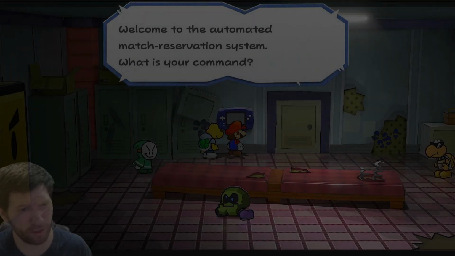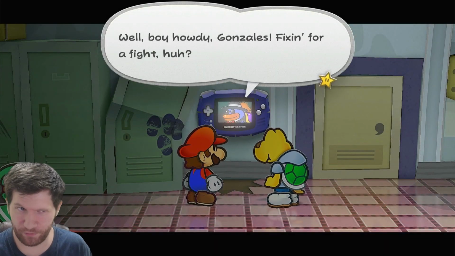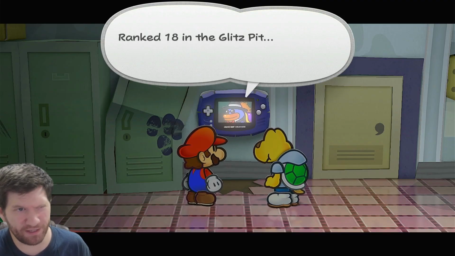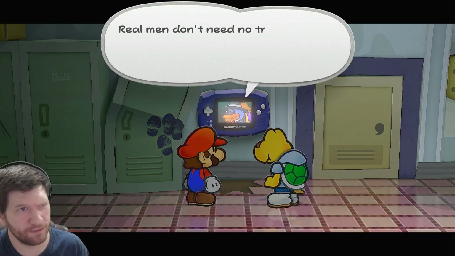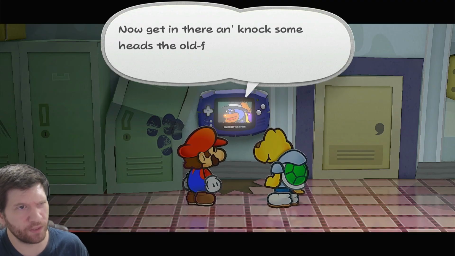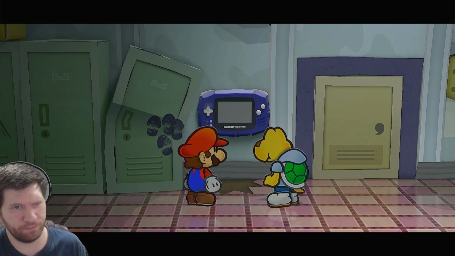We'll start our next ranked match against... Well, howdy, boy Gonzalez, fixing for a fight, huh? Okay then, your next opponent will be... Ranked 18 in the Glitz Pit, the KP Koopas. Now listen son, in this battle I want you to avoid using any items. Empty them pockets. Real men don't need no trinkets to help them out. Pound out a proper whooping, you hear? Now get on out there and show them, knock some heads the old-fashioned way, will you?